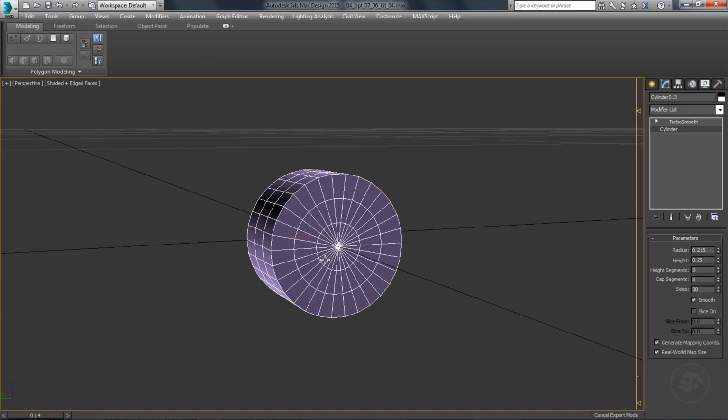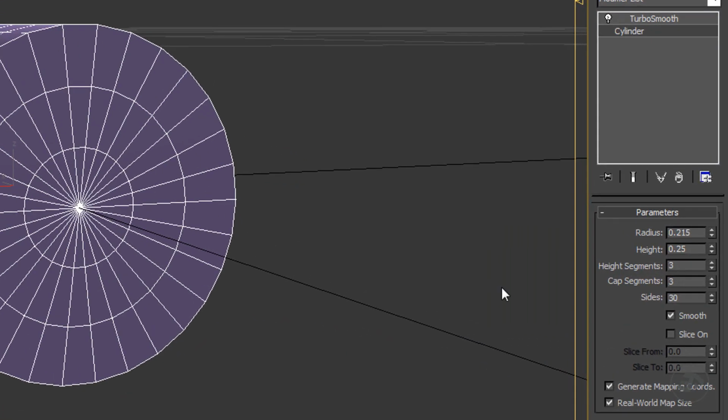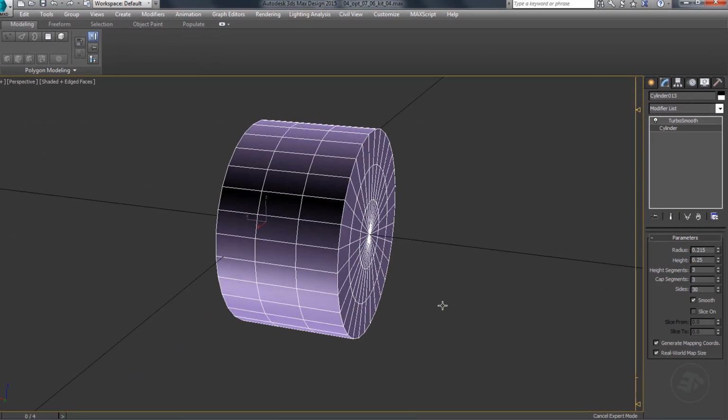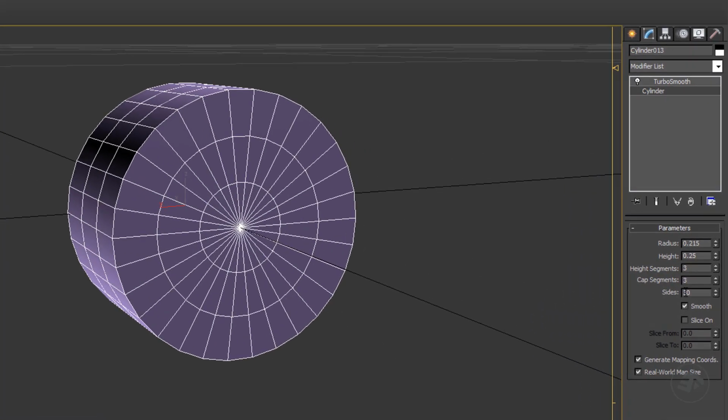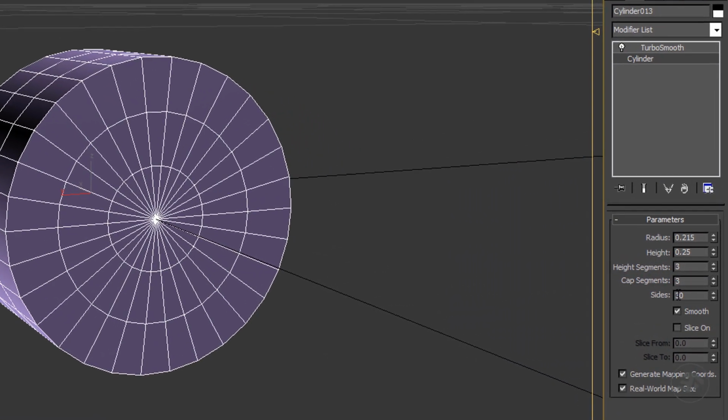Let me remind you, I am using meters as system unit and generic because I do not need the unit indicator beside the numbers. The cylinder in our scene is 17 inches in diameter, or 21.5 centimeters at the radius. This means we are creating this part, as well as other parts, at the real-life scale. The width of the rim is represented by the cylinder height, and it is 25 centimeters.